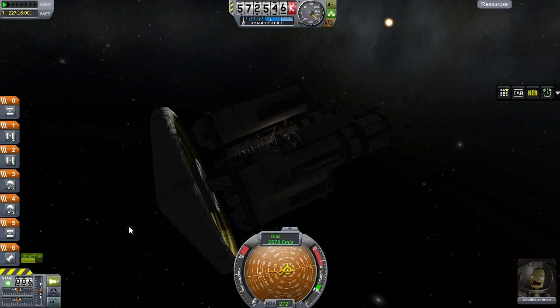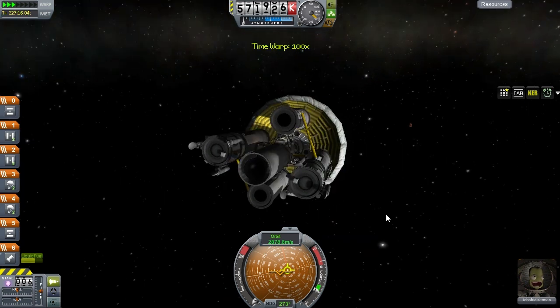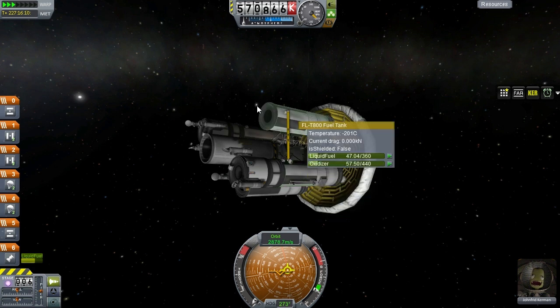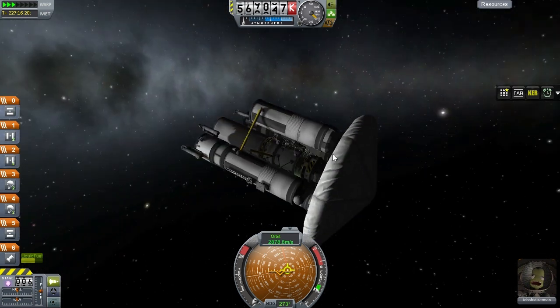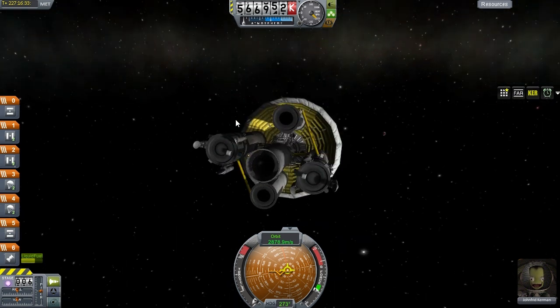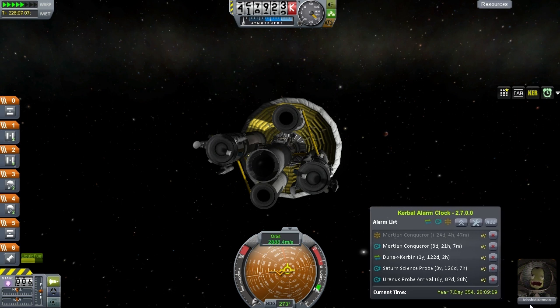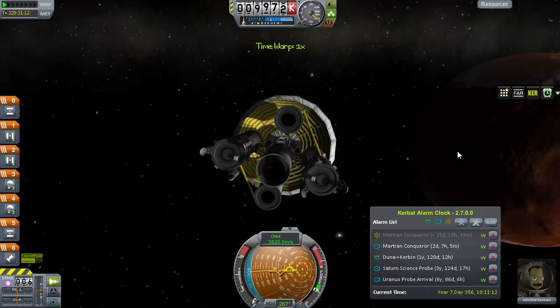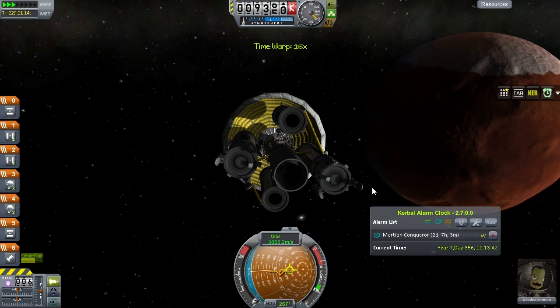These tanks are not quite empty yet, so I'm going to try and leave them attached to the rocket. Without the heat shield, our Kerbal should have no problems exiting the rocket. The mission is looking good, and hopefully we are going to get lots and lots of science. We're also going to set a milestone event where John Fred Kerman will be the first of his kind to set foot on Mars, which is wonderful.